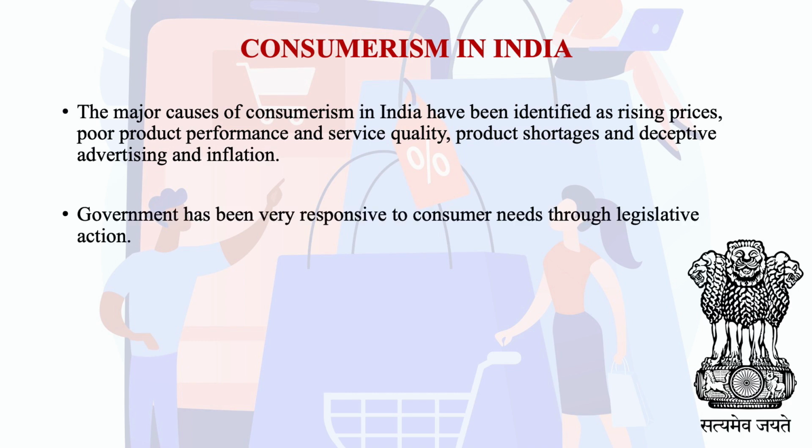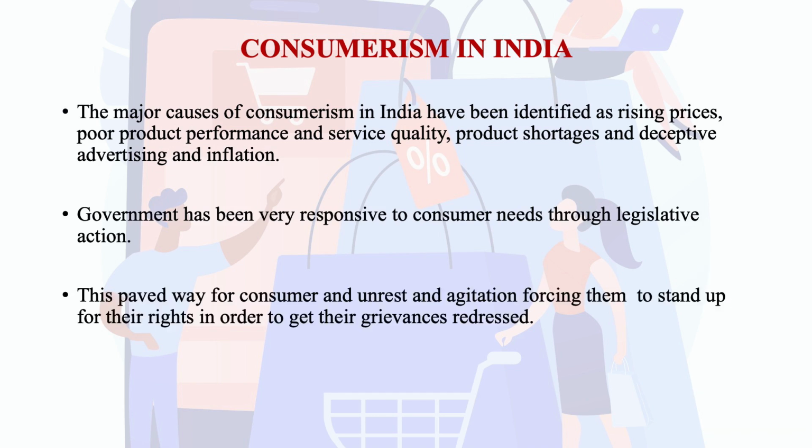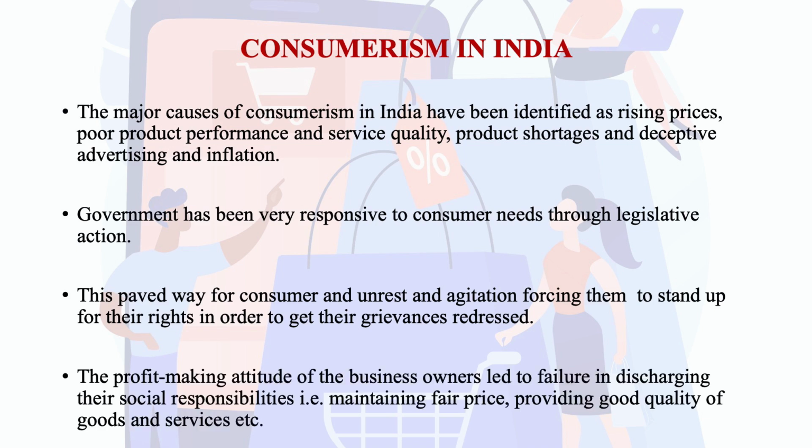The government of India has been very responsive to consumer needs through legislative action. This paved the way for the consumer, and the unrest and agitation forced him to stand up for his rights in order to get his grievances redressed. The profit-making attitude of business owners led to the failure of discharging their social responsibilities, maintaining fair prices, and providing good quality goods and services. The majority of problems for consumers in India include adulteration of goods, creating artificial scarcity, and charging unreasonable prices. With this, let me conclude our discussion on consumer and consumerism.